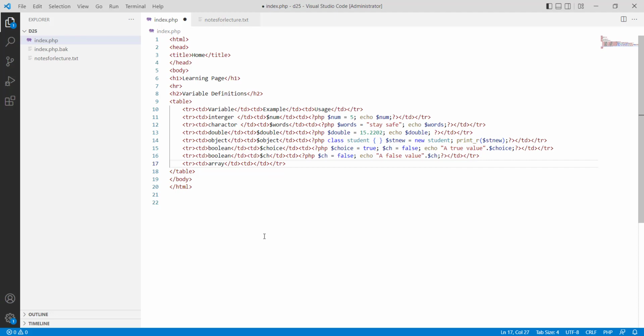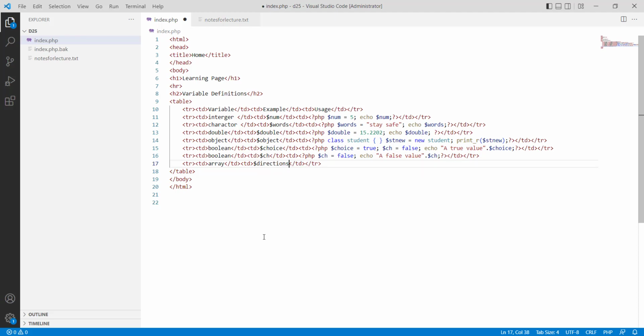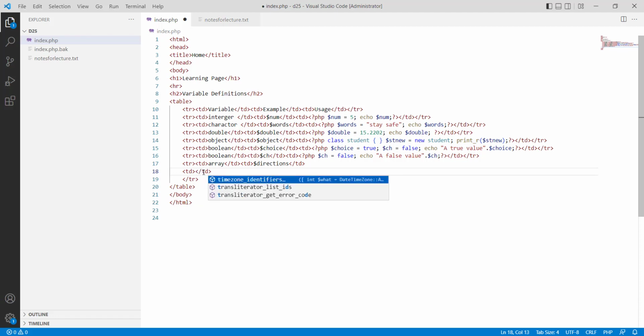Our variable name, we can actually call it direct. And then we need to have our directions giving us what we hope to view or what we hope to see. So we'll get to the last section, but for the last section, let's put our table row below everything else. And then we start putting what we want to view or how we would want to view it within our PHP content.